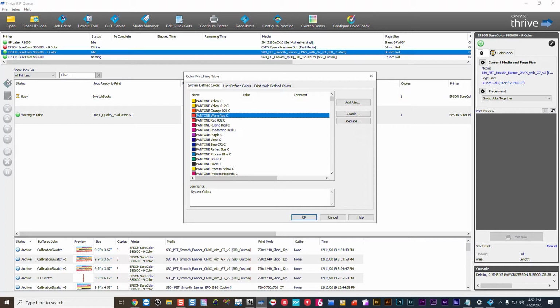So essentially, if you brought a file into the system and it had one of these Pantone color names in it, typed out exactly the same way, you do need to make sure of this: your file, if it's going to use a spot color, has to have the name Pantone in capitals, with the space between the color and the library that it is. So keep that in mind. Capital letters, lowercase, spaces, it all has to be the same, otherwise the RIP, any RIP, will not be able to recognize that color.